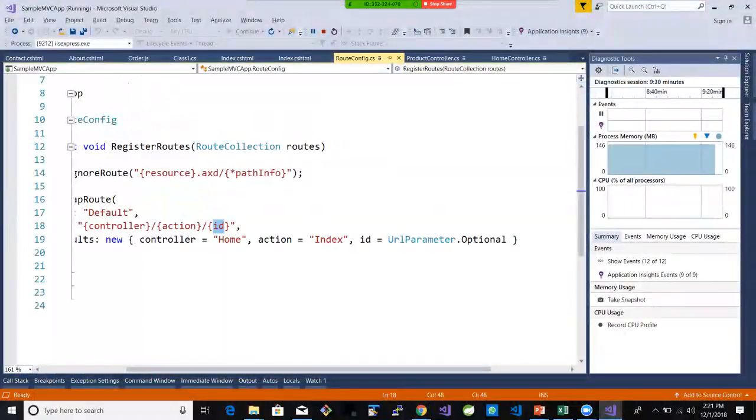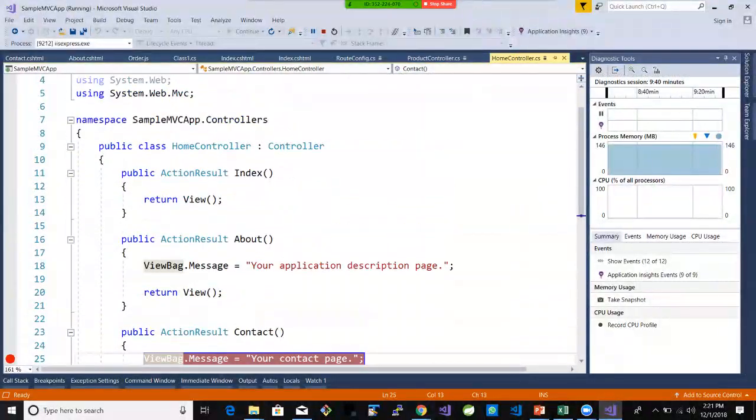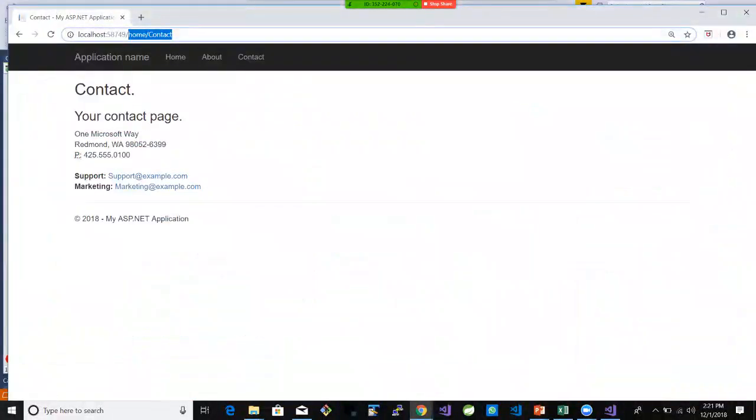So this is used to show information on the browser. You can do some processing and show information on the browser. Now what we'll do is, in the home controller action method, let's say we have Index and we're saying return View, right?